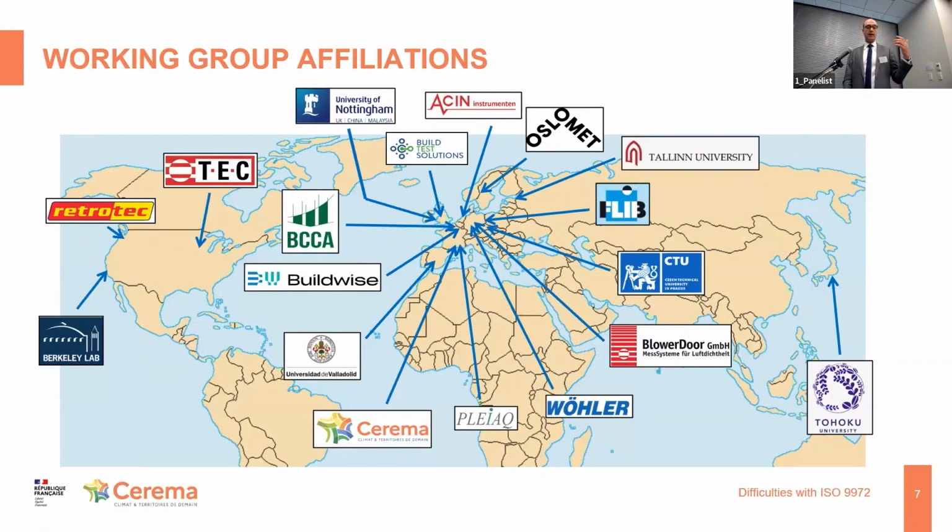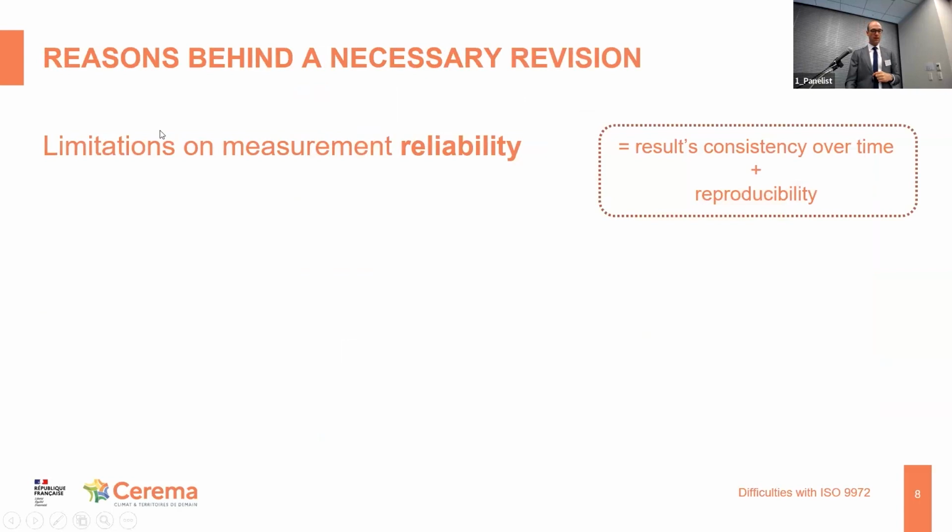That just shows you the affiliations of the working group members. So we have researchers from research institutions, universities, mainly from Europe. We have Buildwise, we have Cerema, of course. We have Berkeley Lab included. We have on the other side distributors and manufacturers of blower door measurement systems like Retrotec or Energy Conservatory, Wöhler, included in this working group to really get the knowledge from the experts in the field and the theoretical knowledge of the researchers together here.